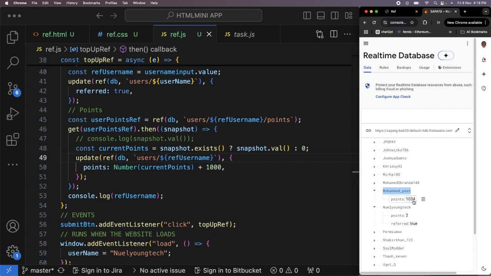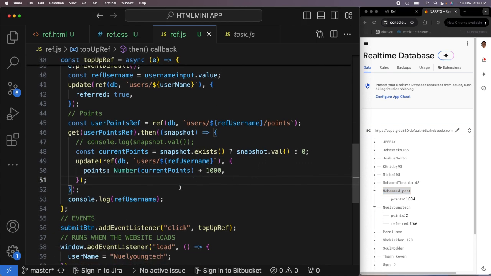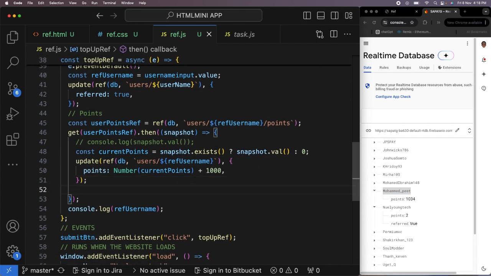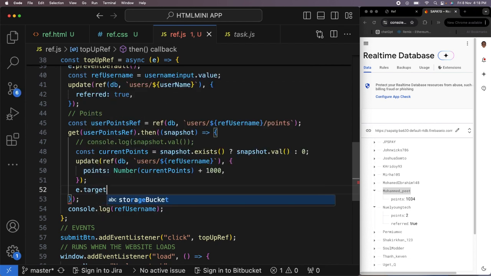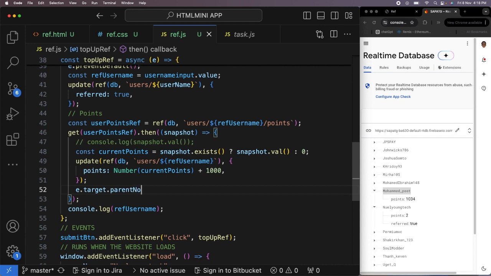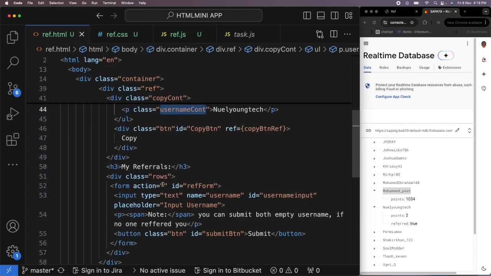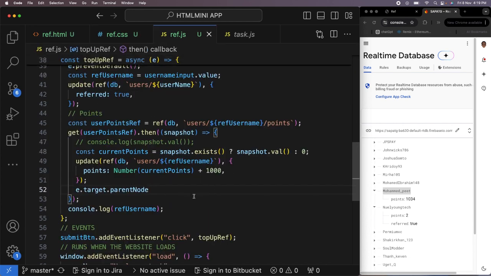Now it's 10,034. So when we do this, we just get the dots. Target. Parent mode. Let's just check, since we are clicking on this with this. Okay, you get the parent. Okay. Let's just do what to remove.